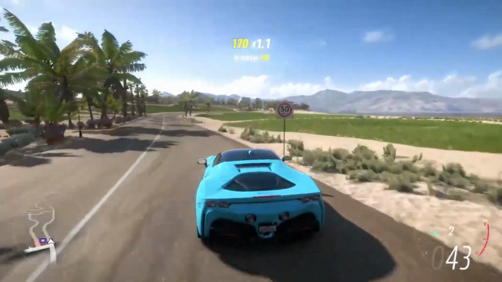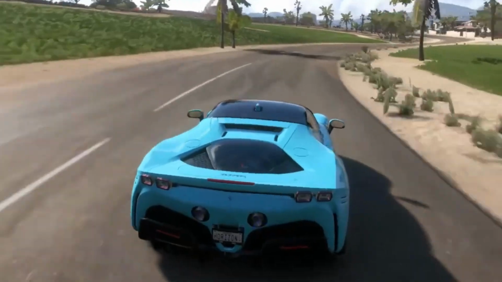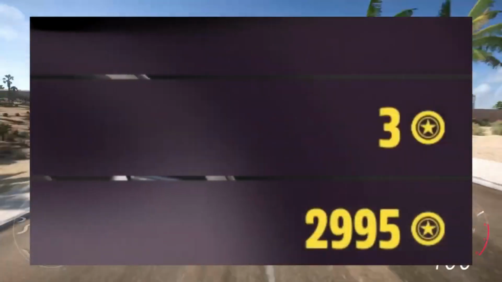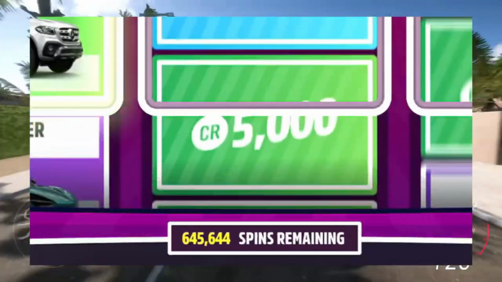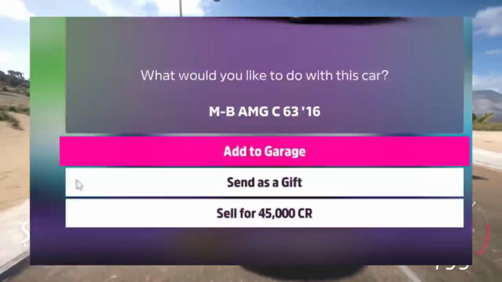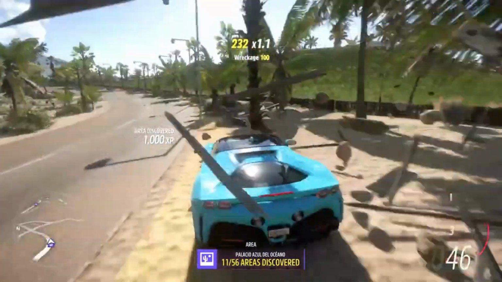I know everybody and their mother are trying to run up some skill points right now and get enough skill points to farm super and regular wheel spins in order to get the new Hot Wheels DLC cars that are unlockable from wheel spins. So in hopes of helping you guys out, this video is dedicated to showcasing the best working AFK skill point race that you can use to get skill points very quickly in Forza Horizon 5.